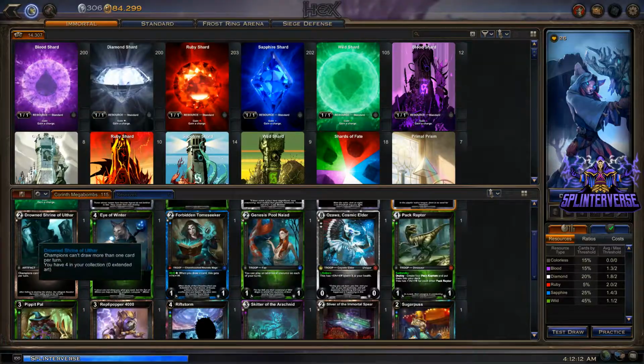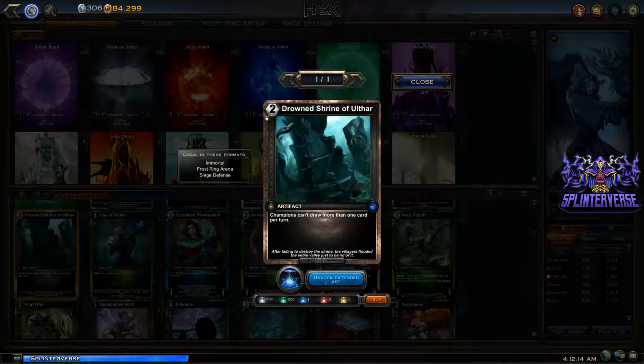Alright, scrolling down here, we've got Drowned Shrine of Ulthar. This card is deadly, and I don't recommend playing it unless you want a really miserable time. It can win you the game though, as a Megabomb, because it will change the game. So what it says here is champions can't draw more than 1 card per turn. So what that means is at the end of your turn in Corinth, when you're supposed to refill your hand with 4 cards, it's only going to let you bring 1 in.